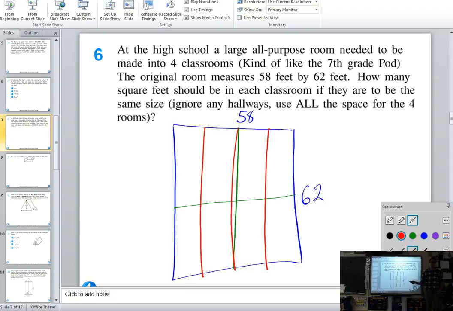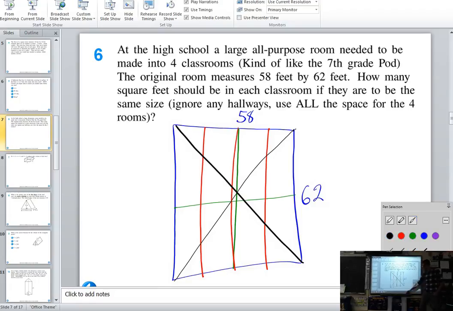That would not really work that well. That'd be difficult to teach in. It'd be like you have to stand right here, and then all your students are in a row right here. You got to keep rolling. I'm running out of time. Another way, now this is how you go from mastery to exemplary, is showing really creative ways. You can actually chop it this way if you want, and have triangle rooms.